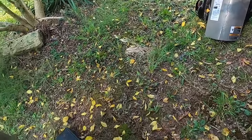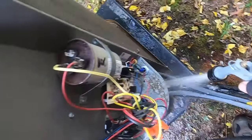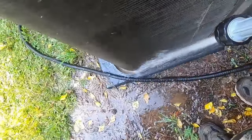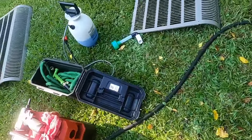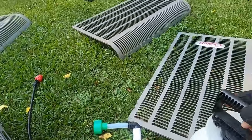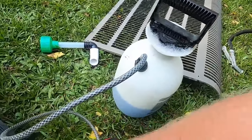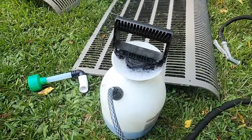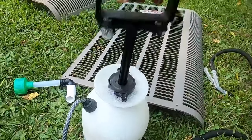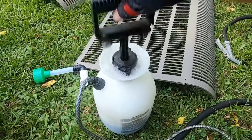I like to give my coils a good thorough rinse down. Get all that crud out of the bottom down there. And then I've just got a diluted mixture of condenser coil cleaner. I'm partial to a pump sprayer. I do have a coil gun. I wasn't sure what kind of water pressure I was going to have out here when it comes to hooking up the coil gun. But I kind of like a pump sprayer. I just feel like I can do a more thorough job.